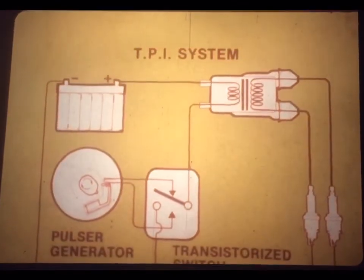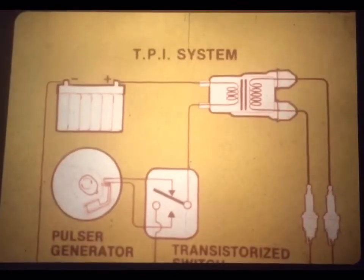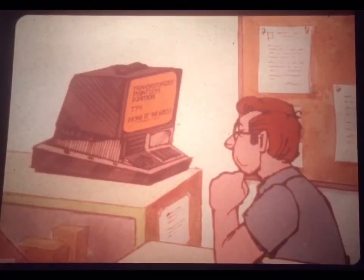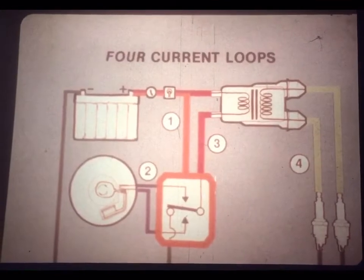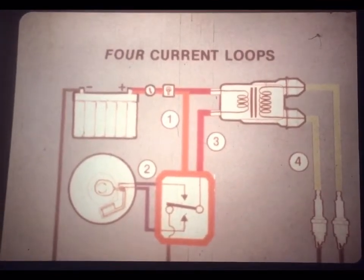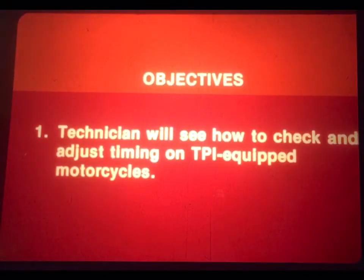Honda's TPI system. That's what this program's about. Now, in this program, we assume you already know quite a bit about how TPI works, either just because you're a natural-born expert on the subject, or because you've studied the preceding program called Transistorized Pointless Ignition, how it works. That film strip gives a solid foundation of knowledge that's essential for working on TPI, so don't miss it.